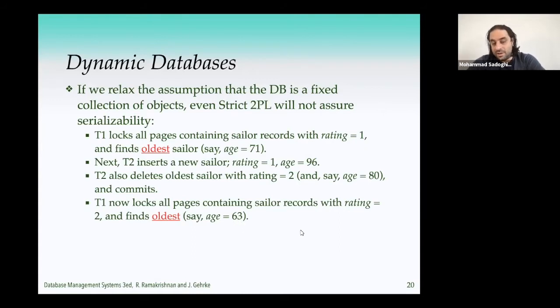Of course, this is no longer serializable, because T1 sees some updates of T2 and doesn't see others, so it only sees partially. There's no way of running T1 and T2 serializably such that the effect of T2 is only partially visible to T1. So of course, it's not serializable.